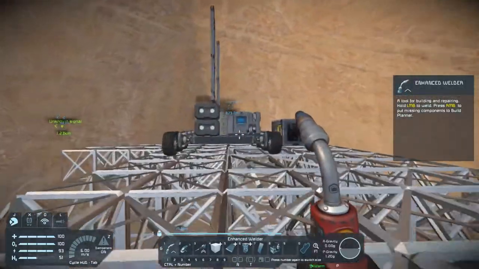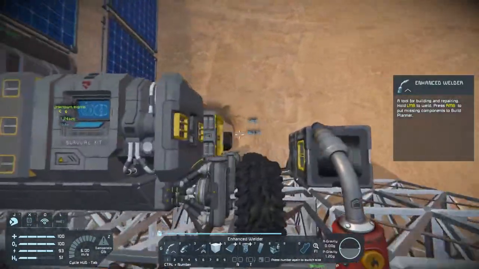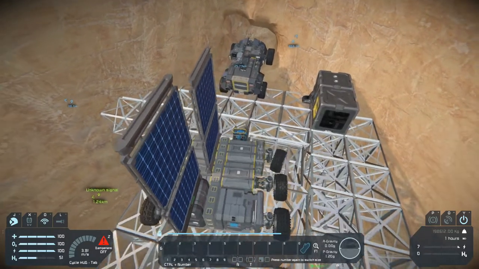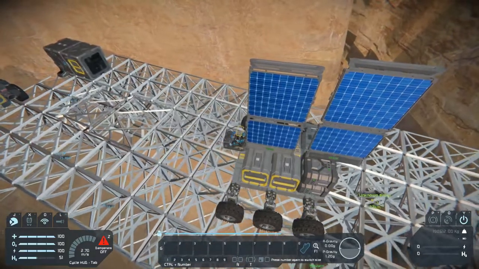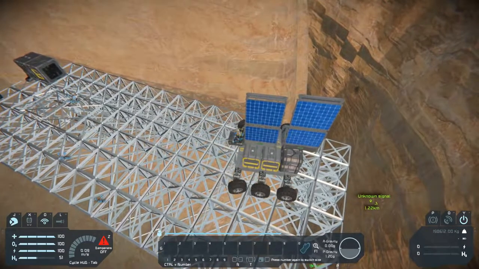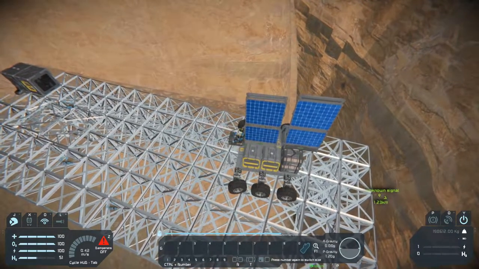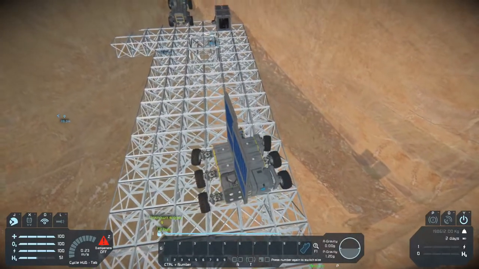So what I want to do is put a connector on this and back this up and get it onto a connector. So not only is it, oh, come on, really? This is why I don't want to be driving on grids. It's so janky.